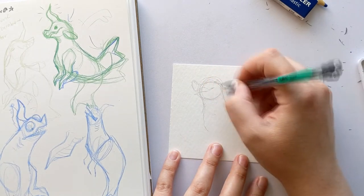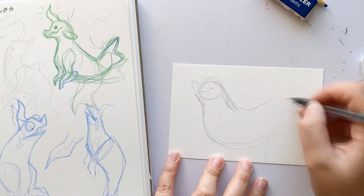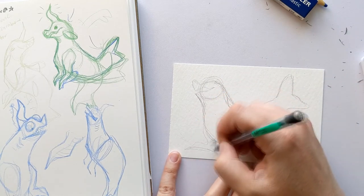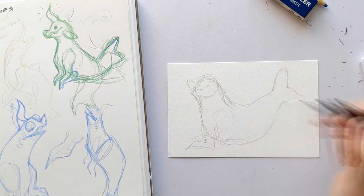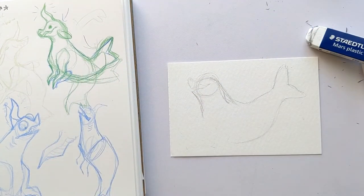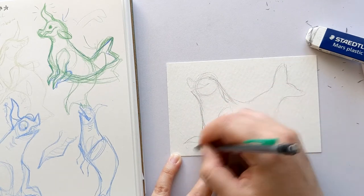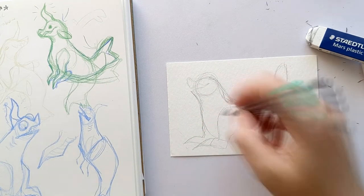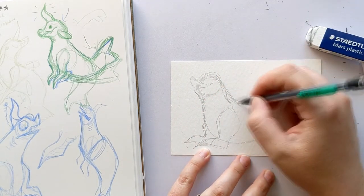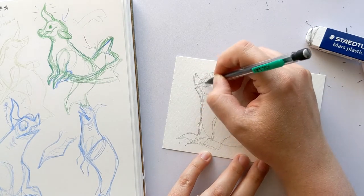I still gave it the one horn, so it could be a unicorn, and the front legs are little horsey hooves. And yeah, this one was the strangest one, and I think it's because I tried so hard to keep all the prompts in instead of taking inspiration from each prompt. I really wanted all of the specific prompts to be in. The only one that's not really obvious is the star one, but when you see the final illustration at the end, where I make the horn radiant, like shiny and radiant, that's where the star prompt came in.